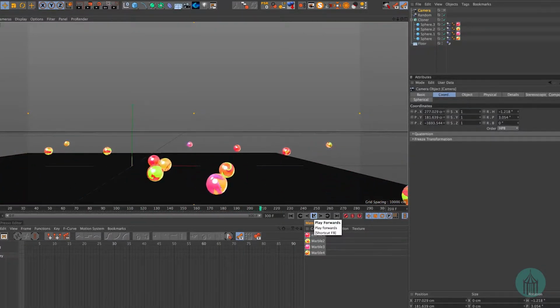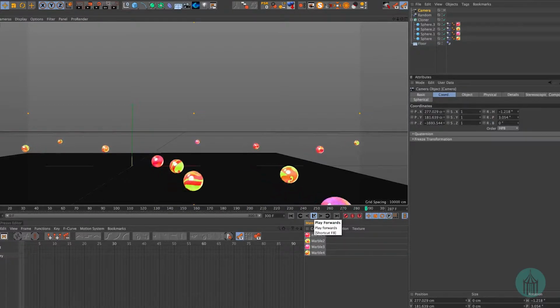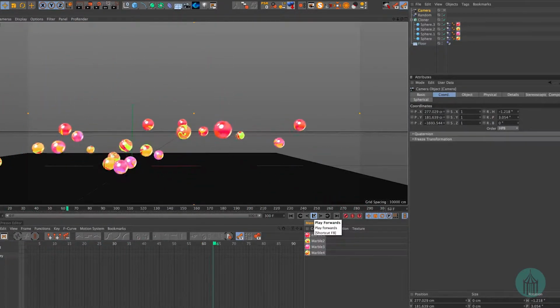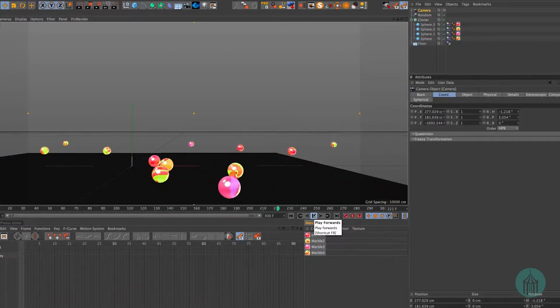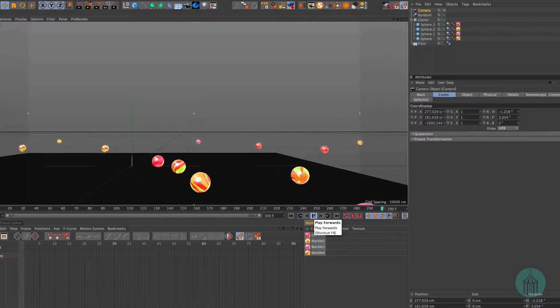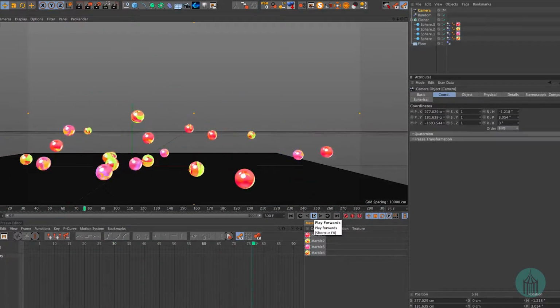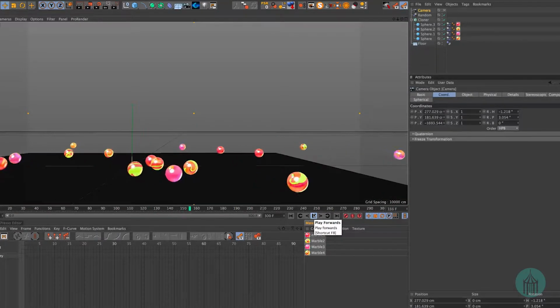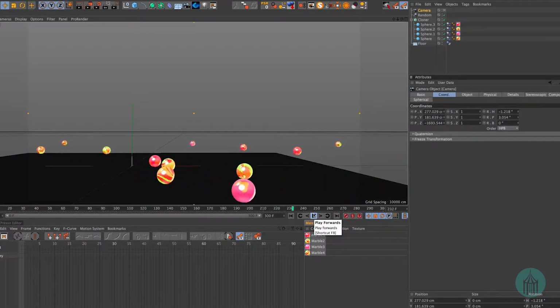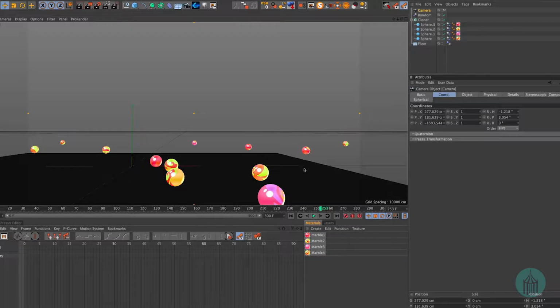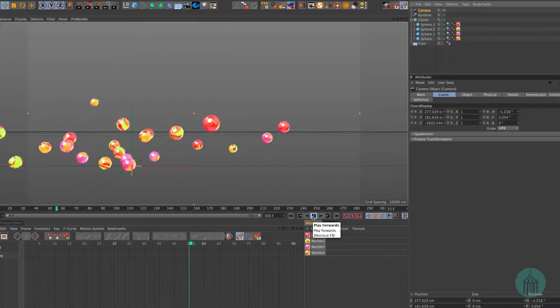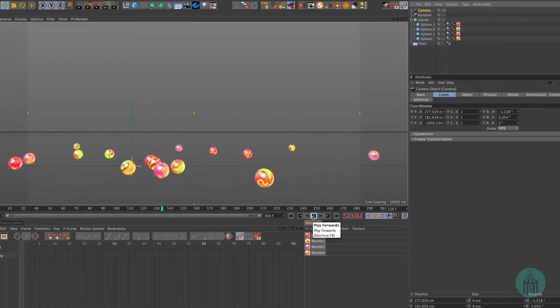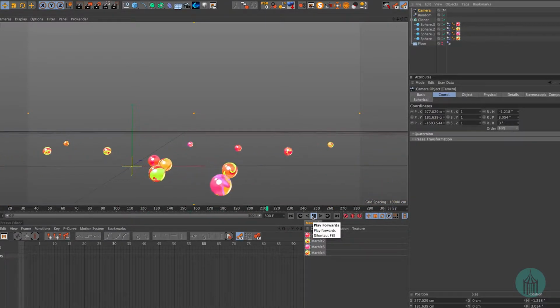Okay, that's looking good. They are bouncing a little more than they would if they were actual marbles. There's a little bit too much bounce to it. But we don't mind it being a little more animated since we're not trying to make this a real world simulation. It's more of the effect that we're after. So there we go. We've got the effect we're after. We did it fairly quickly. We can render this out. We can turn off the visibility of the floor, render this out, and we'll be able to use that in our final piece.